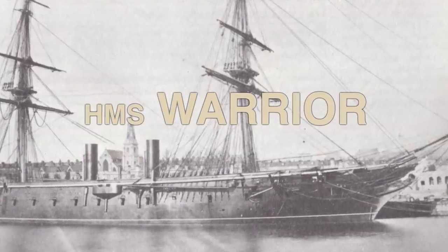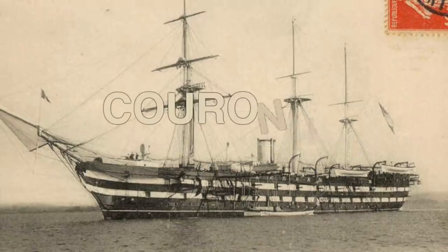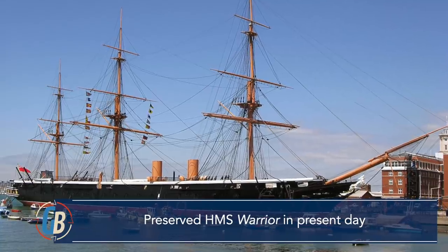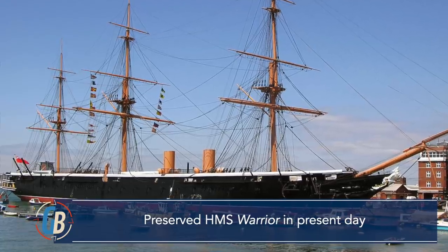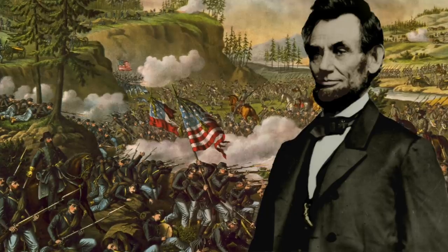The French were still ahead, though, because the French Navy had just laid down an iron-hulled ship of their own. But the Royal Navy was able to launch their iron ship before France, despite getting a late start. This arms race between Britain and France to develop a fleet of iron ships was validated in March of 1862, when the first battle between ironclads took place as part of the American Civil War.